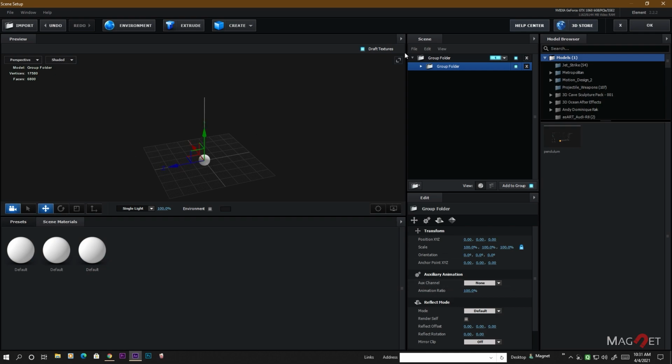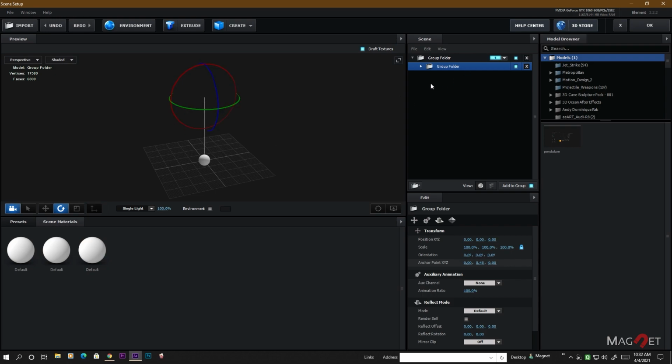So for this we're going to move the anchor point. That is the anchor point, so we just move it to the top. In that way, if we rotate this, you will see that the movement is similar to a pendulum. So that looks nice.